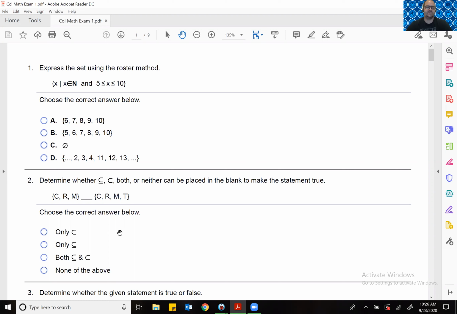Come on, you guys got this. What makes a proper subset? Is it when they're all the same? What do you mean all the same? Like they have the same letters? So technically these have the same letters. Yeah, but they wouldn't be because the T isn't there. Okay, so you're saying that this has to be CRMT and this is CRMT? Yes. Okay, so that's what we call equal. Okay, and that's the one thing about proper subsets.